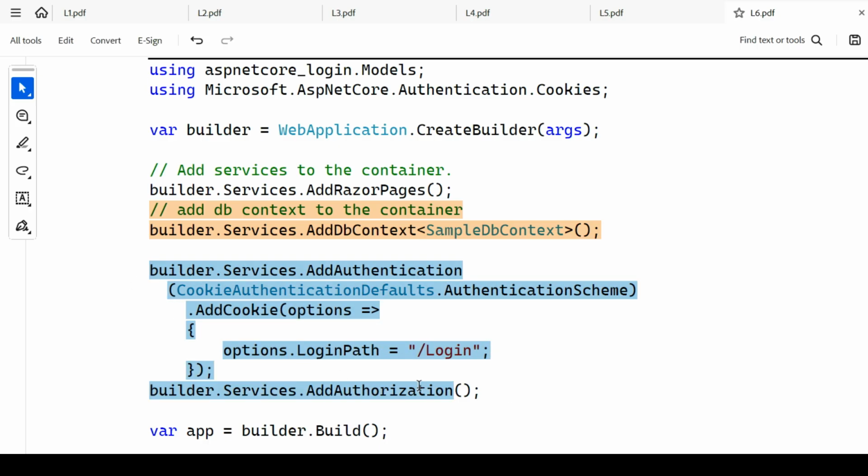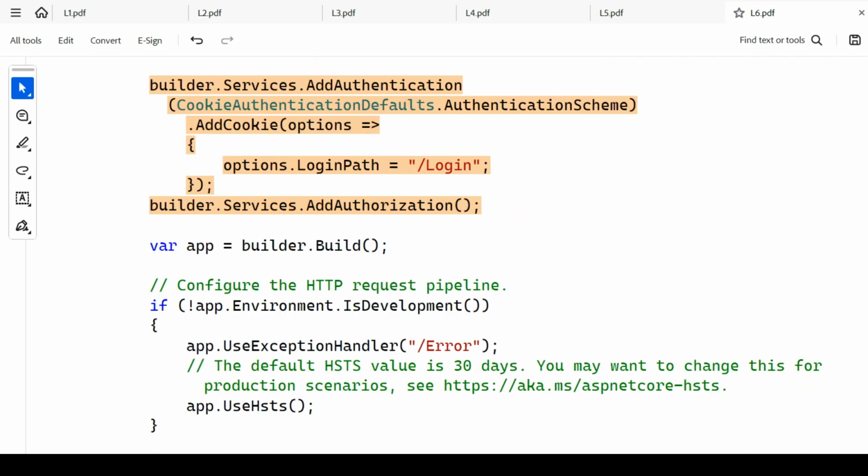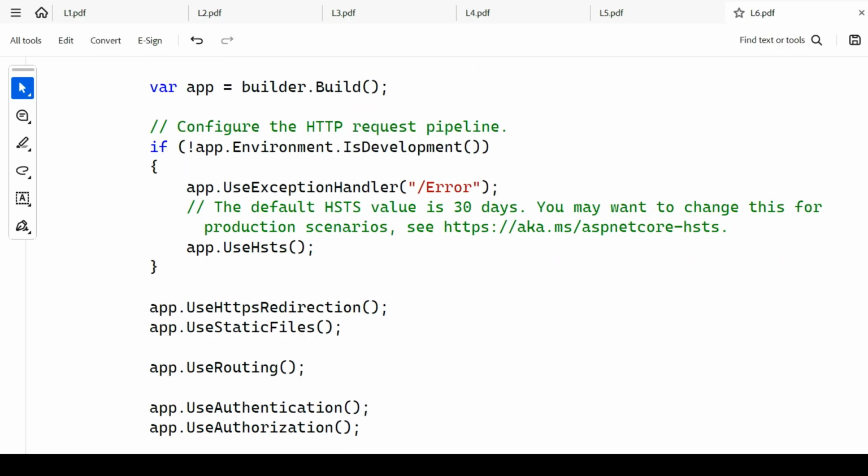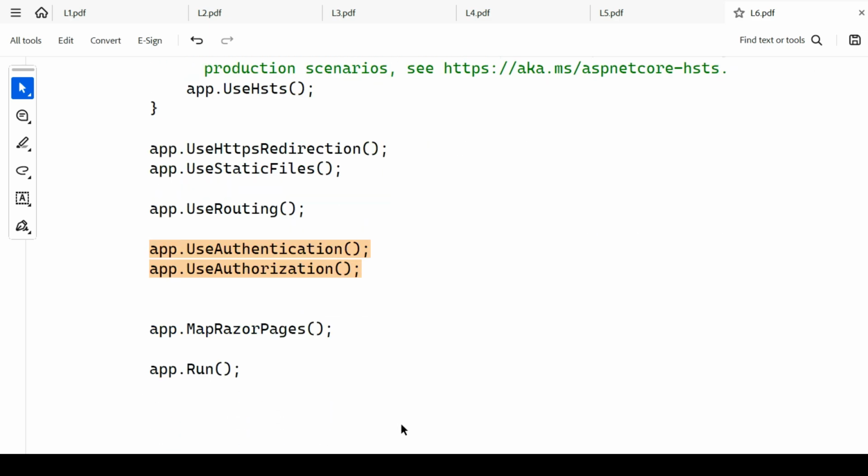So I have written this here. After that you also need to add these two if they are not there: UseAuthentication and UseAuthorization.